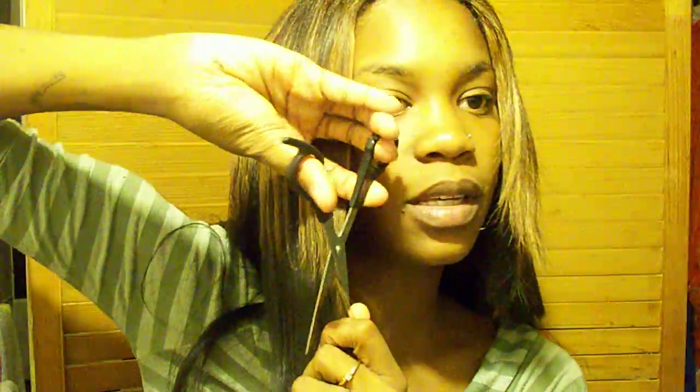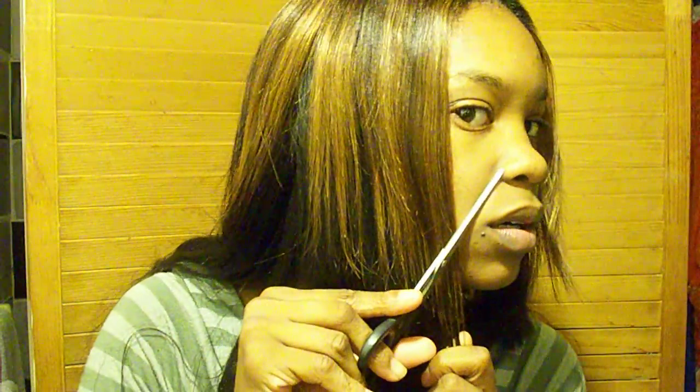That's good enough. So you see where I cut my layer right here. Hopefully you can see. That's where my layer is going to be, or my bang. Same thing on this side, where my ear starts. It might be difficult for you to do your opposite side, depending on what hand you write with, but you've got to do it. See where I want my bang to fall, and then cut at an angle.